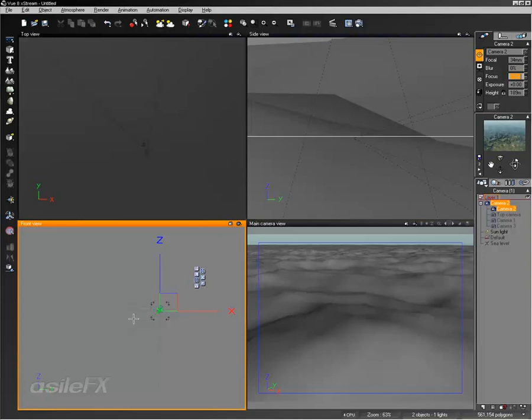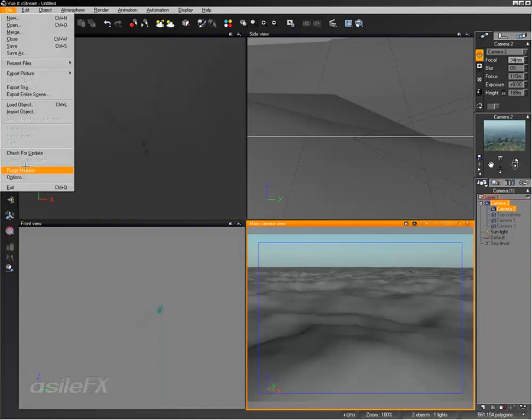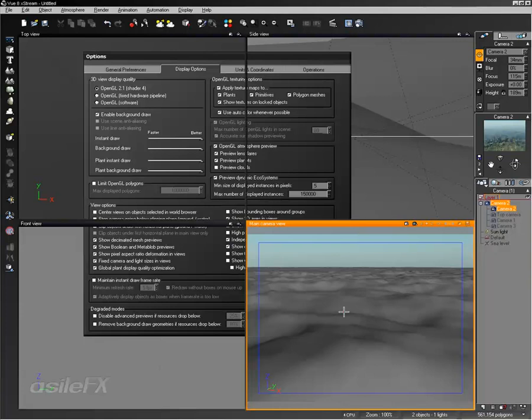Normally, you'd be able to see a small projected dot from the camera itself showing the focal length or the focus distance. I want to make a note about focal length. We can see right now it's described or shown as millimeters. That is going to be something that's completely separate from the internal unit of the scene. It's always going to show as millimeter unless you go to File and Options, Display Options, and you want to show field of view as the focal.